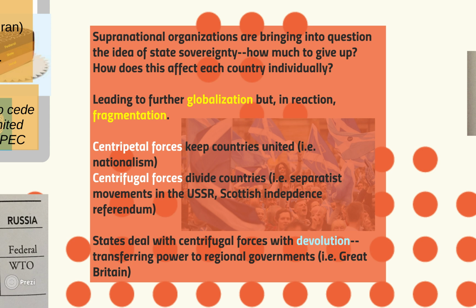Now, the interesting thing is that these supranational organizations are leading to two sort of opposing trends, which I find really interesting. One is that it leads to further globalization or interconnectivity of all the countries, that we're getting less and less into these separate kingdoms where we're operating autonomously or independently from other countries, and more we're interconnected. It's difficult to separate. This makes war a lot more complicated because your destinies are much more tied together as nations and states.